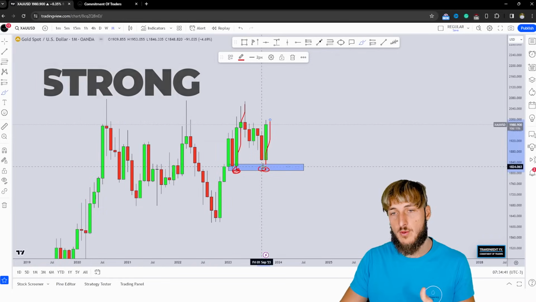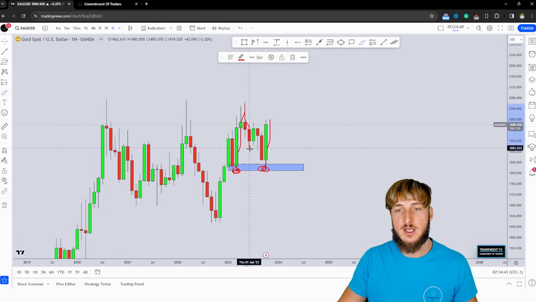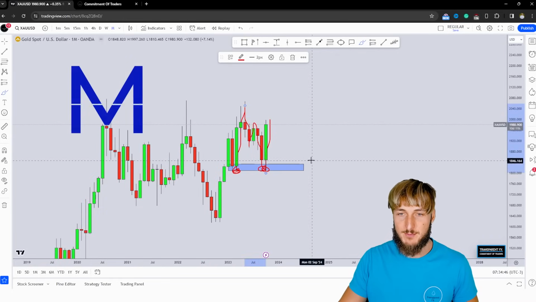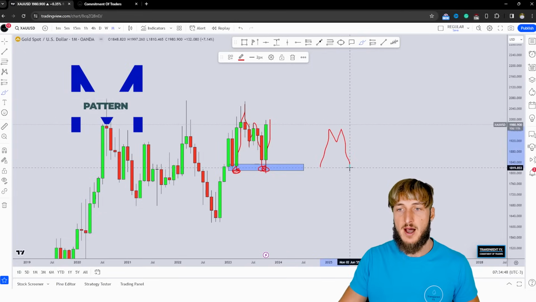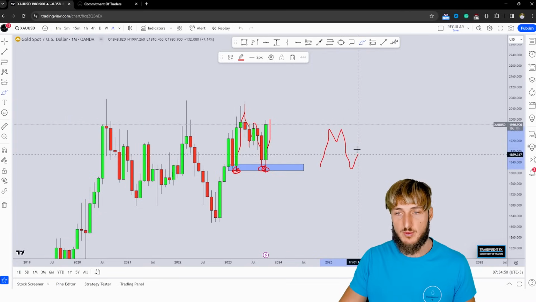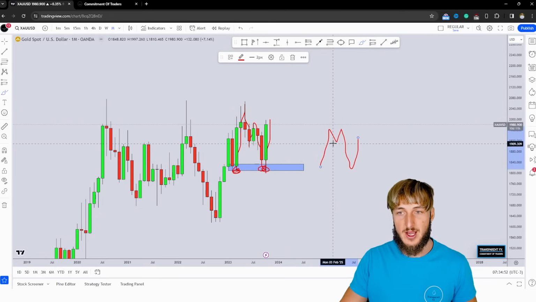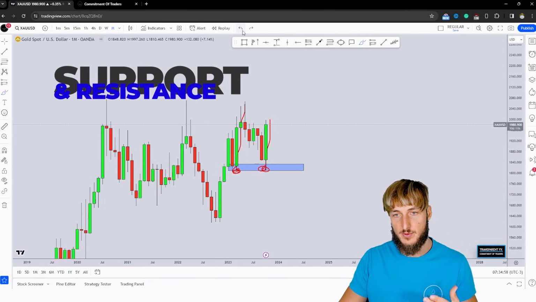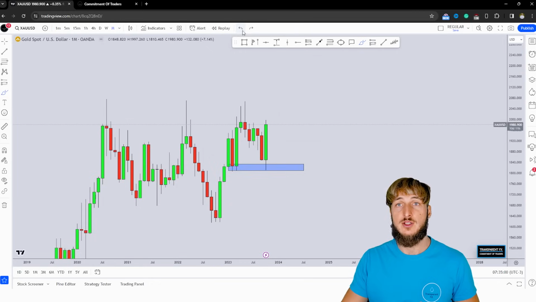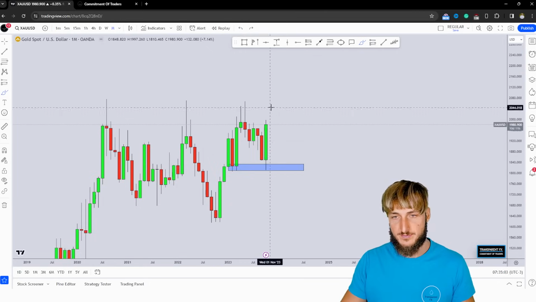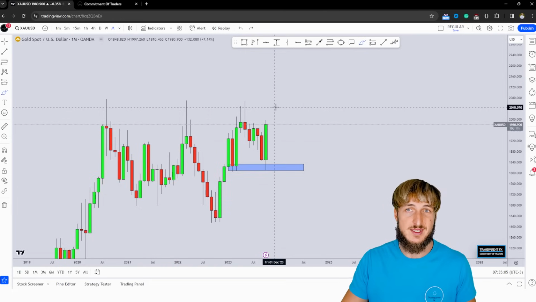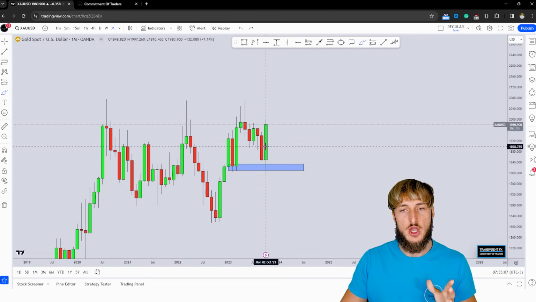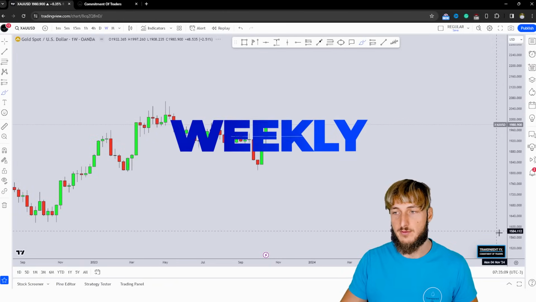We can also notice how in approaching this zone, the market had also created this M pattern. And as I said many times, after the creation of an M pattern, there is a high probability of getting a rejection higher, at least for the completion of the pattern at the neckline, which is the previous support turned resistance. So here on the monthly, everything just was printed here exactly as you would expect in a situation like this. Dropping down on the weekly time frame, what do we see?